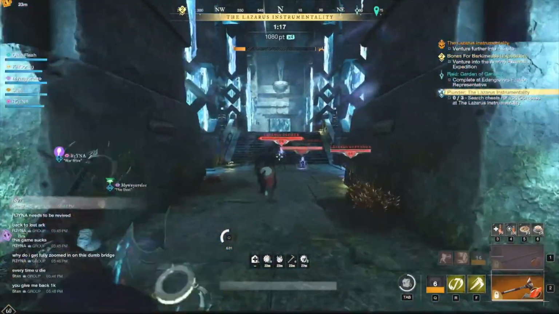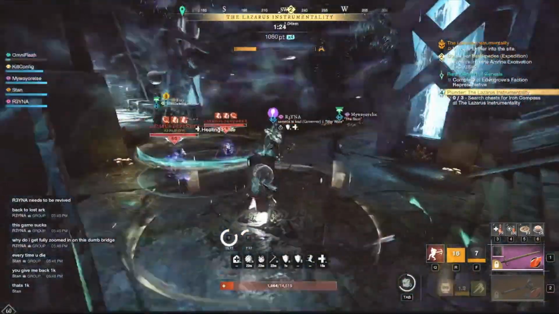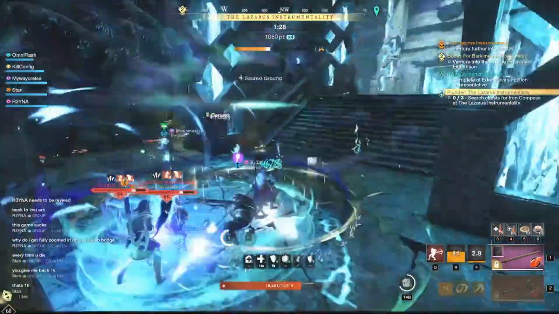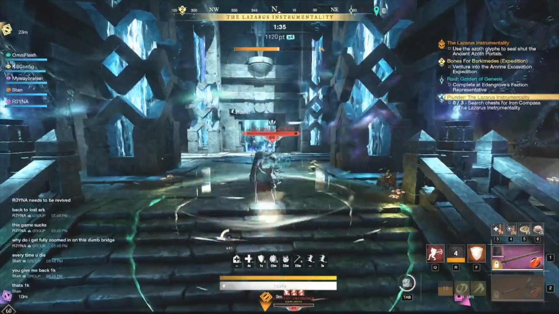Alright, so for the next 3 mobs, we have 2 little crawlers and an archer. Your main concern is the archer, as the archer does insane amounts of damage. While tanking the mobs, always have an eye on the archer. So I'm spinning this around. I need to find out where that archer is, and as soon as I lose aggro.